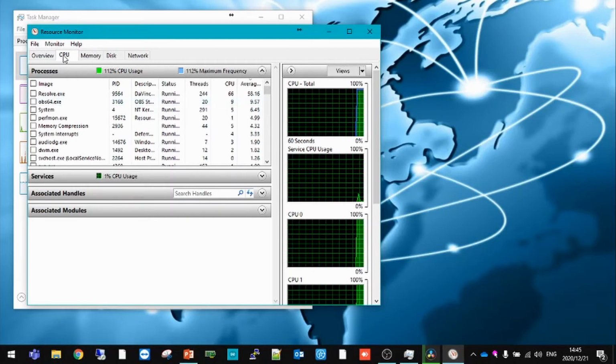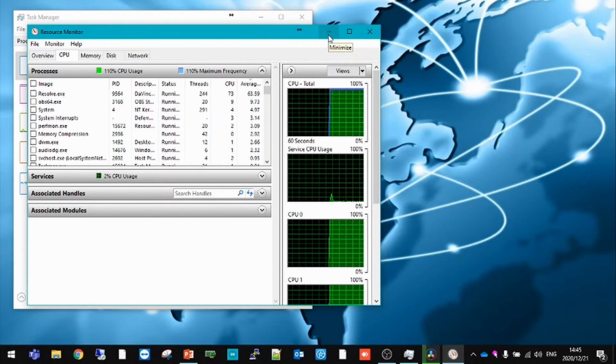So if we look at CPU here, we can see right at the top we've got DaVinci Resolve, and that is what's using up the most of our CPU. So this can be quite useful if your computer is slow and you actually aren't performing any heavy tasks at that point in time.